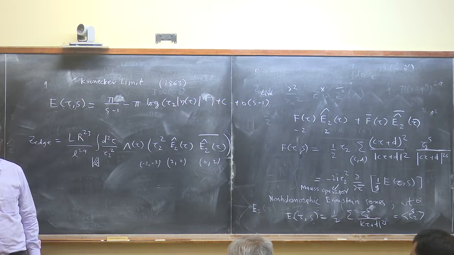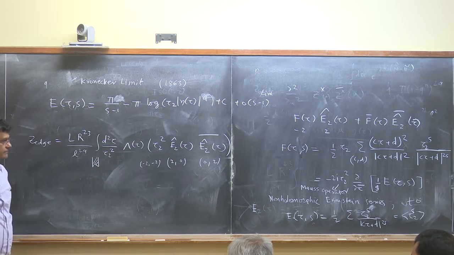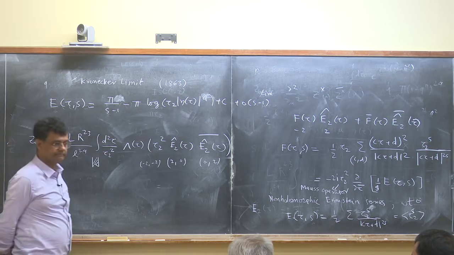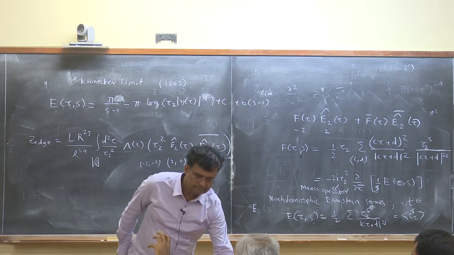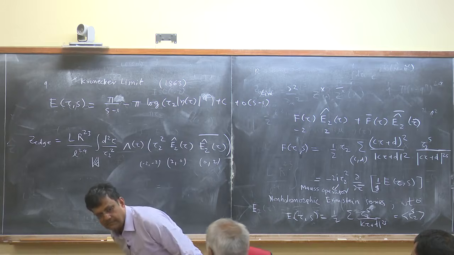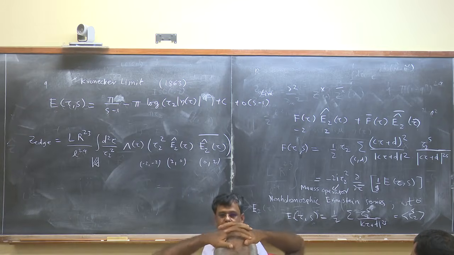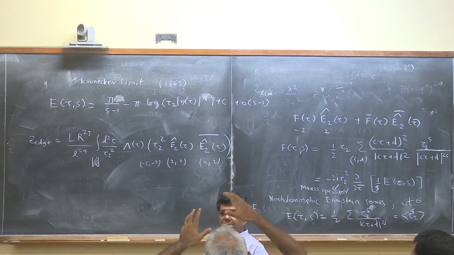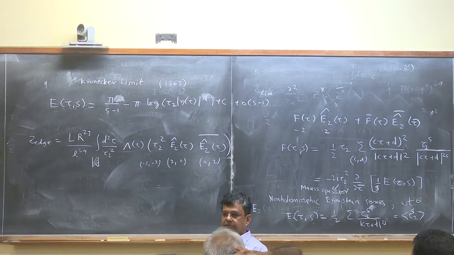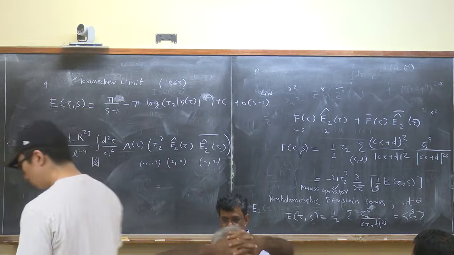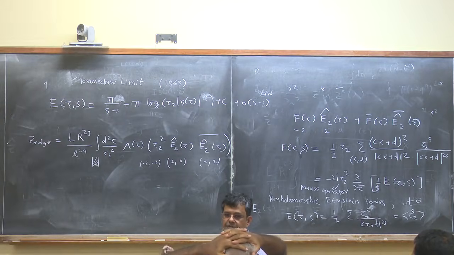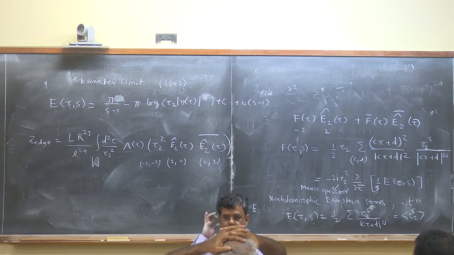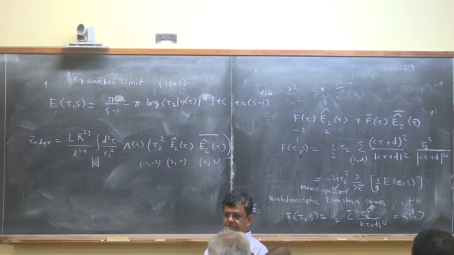I'm really sorry, just to make sure I got the chain of logic fully right. So you began by, say, doing a scalar field, and you had the Euclidean partition function, which you wrote as a sum of two terms. And then when we did string theory, we had a similar Euclidean calculation. No, I'm just thinking of string theory as an infinite number of field theory modes. And for each field theory mode, which will have some mass and some spin, this four-author paper, Anninos, Denef, Law and Sun, have given us a formula.